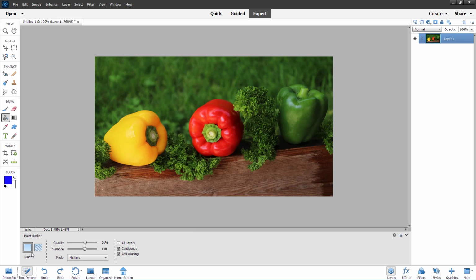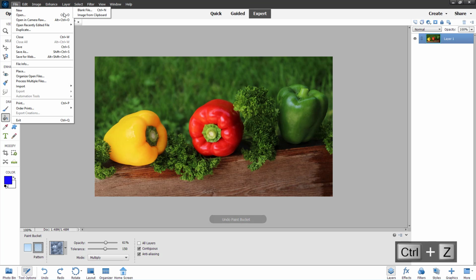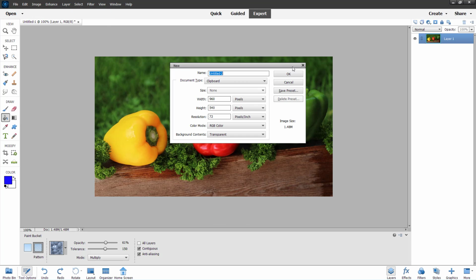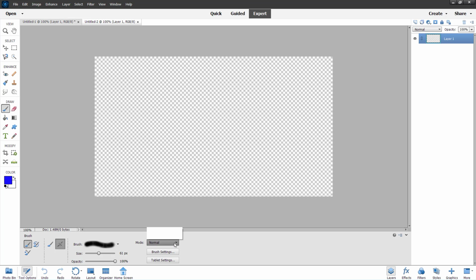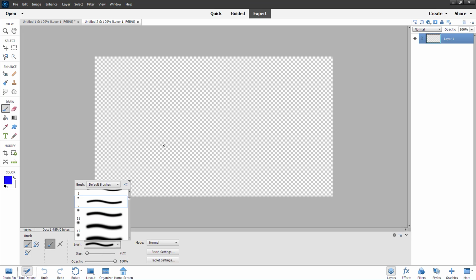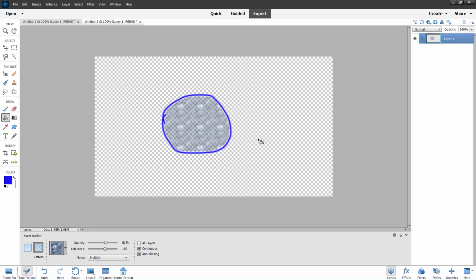And here you can see that right now it's the paint right here, but you can also go for pattern fill over here, just like this as well, by using the paint bucket. If I were to go onto, let's say, a blank file right here, and then use the brush tool right here, and let me just select a normal brush, and then draw around over here, as you can see. So what you can do is you can take the paint bucket tool right here, click, and you can see that it fills up the inner area right here, just like this.